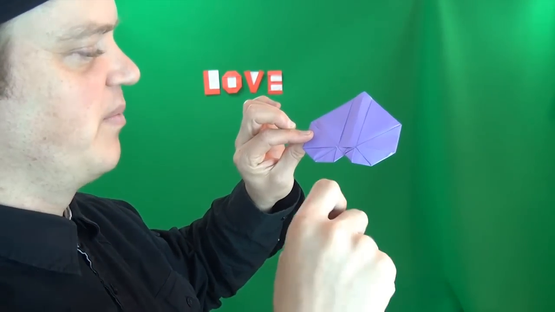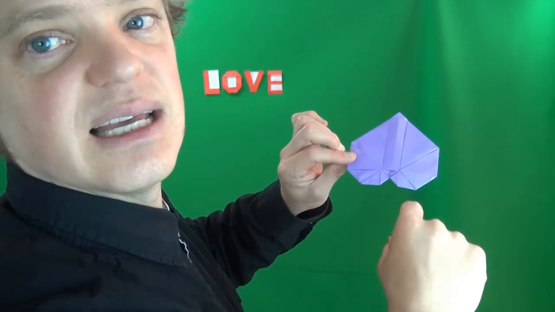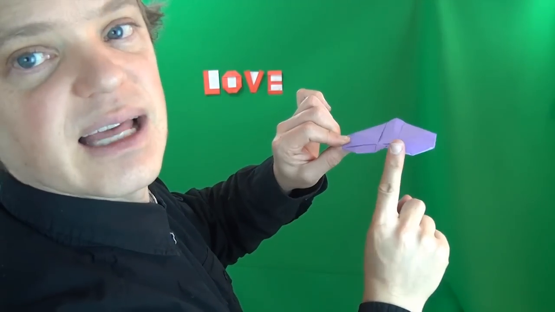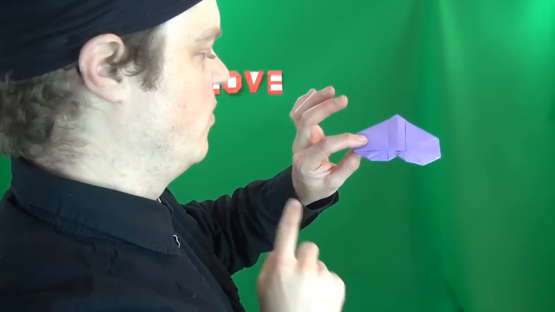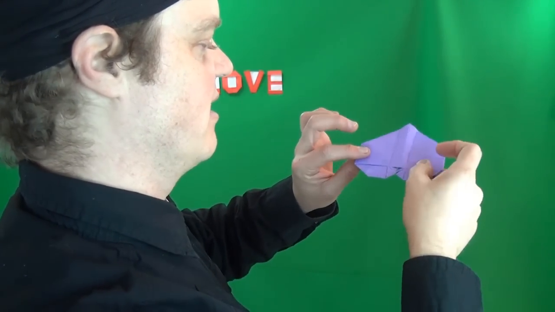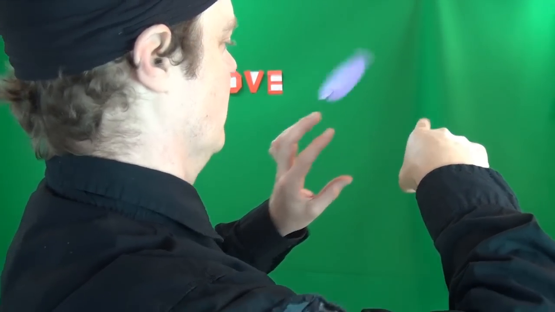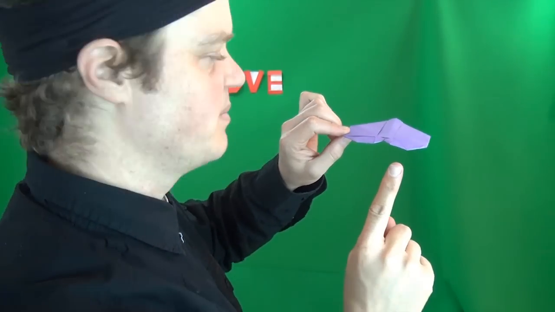Okay, so there's two ways to fly it. But in either way, you want to hold from the side of the heart and flick on this edge right here. You can either flick like this, hitting with your finger on this edge, or you could flick like this. And I think that this is a little bit easier. But in any case, you want to hold very lightly with your non-flicking hand. And also point the corner up a little bit, that way it'll go a little bit further.